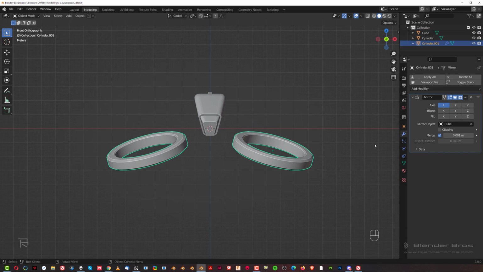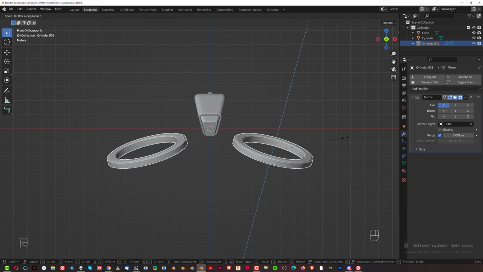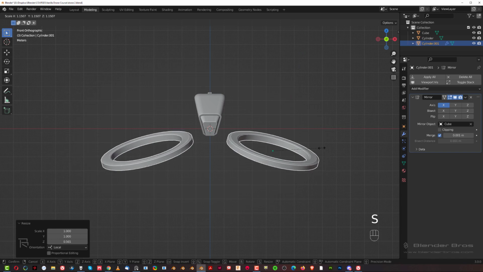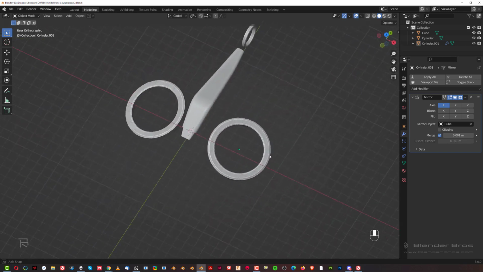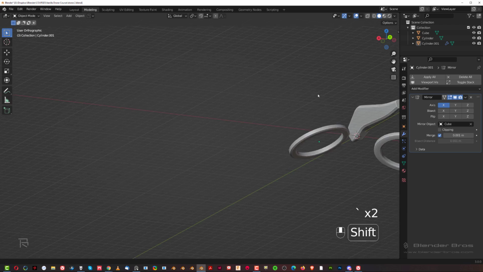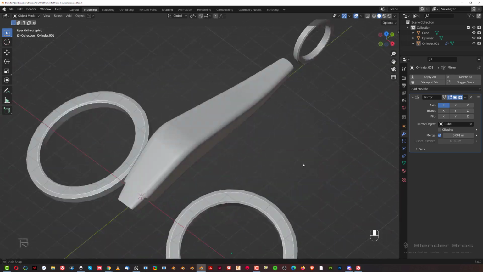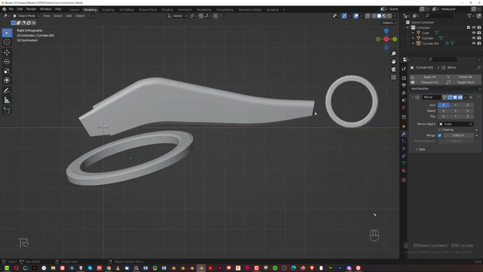These are a little bit too thick, so SZZ, and let's just scale them a little bit on local axes. Maybe make them a bit thinner, and maybe make them a little bit bigger. Okay, just a teensy bit bigger, and move them somewhere here. Cool. How we looking? Oh yeah, we're looking pretty good. She looks really nice from the top. Looks really nice from the back. That's a really nice design. Always walk around your model and see how it looks from different angles.